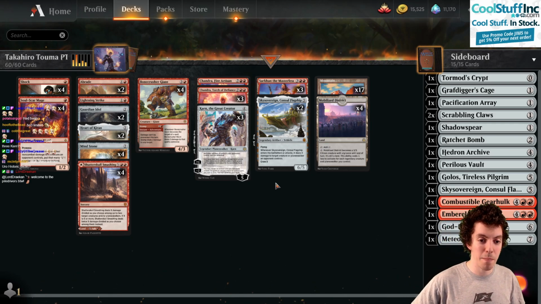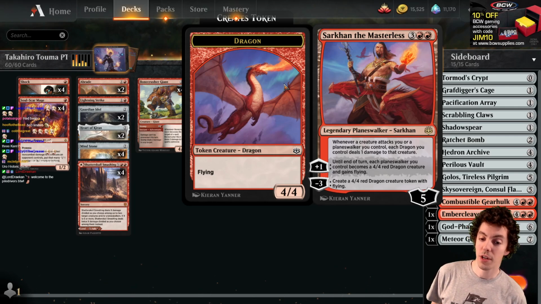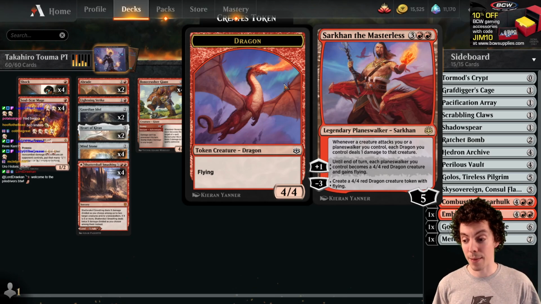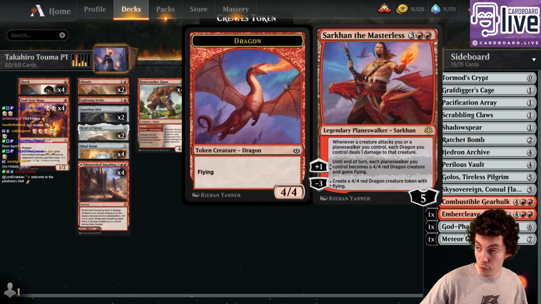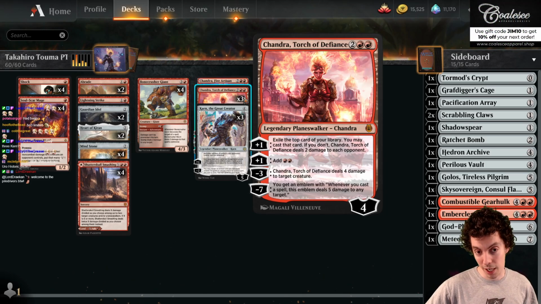We got Sarkhan the Masterless, a card I played a lot when it was in Standard. This card hits really hard. You got to keep the board fairly clear, but this card ends the game real quick. Sarkhan making 4/4s turns all your Planeswalkers into 4/4s. Pretty awesome. Of course, Chandra, Torch of Defiance needs no introduction. I'm a little surprised it's only 3, honestly.